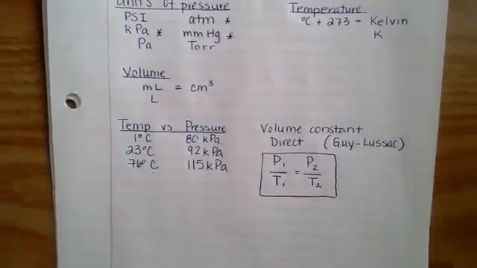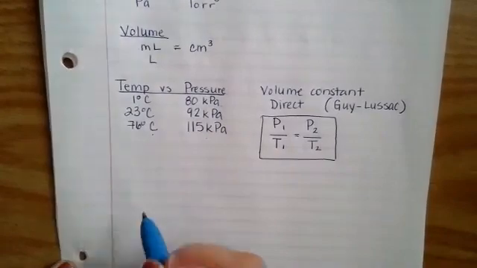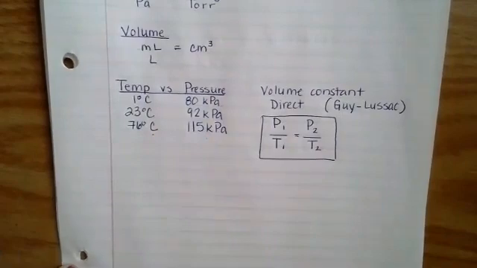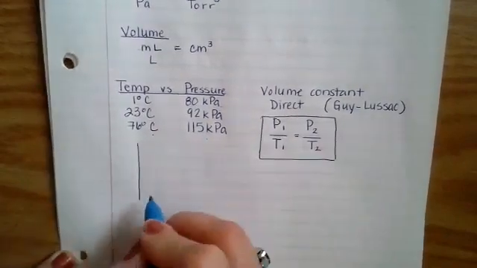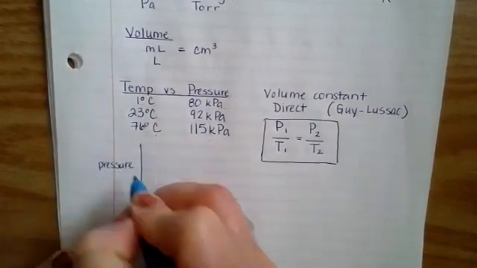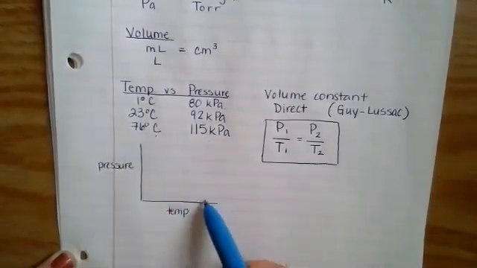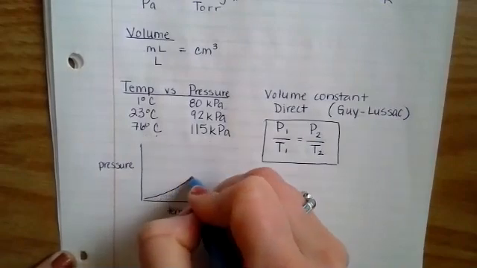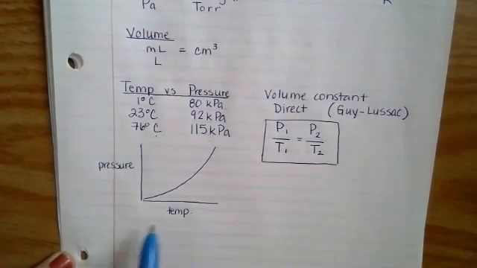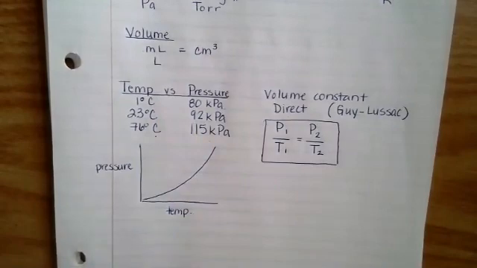I do want to add a graph since we showed you graphically what it would look like if it was indirect with Boyle's law, pressure and volume. Let's take a look at the graph that would be produced from a temperature pressure. Draw the graph out. I'll label pressure on my y-axis and temperature for my x. And now instead of an indirect relationship, we are a direct relationship. So the graph would look like this. As one goes up, the other one goes up. As one goes down, the other one goes down. And these two variables is what I'm referring to.